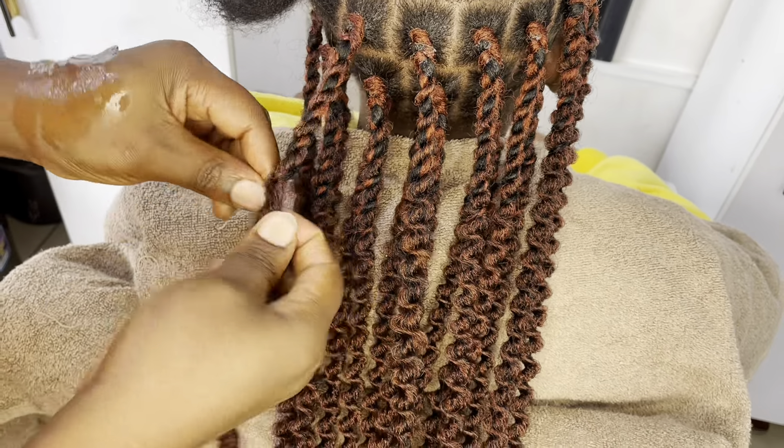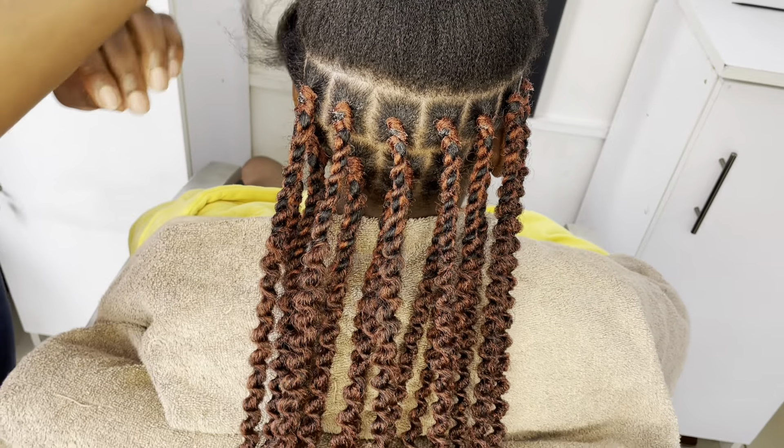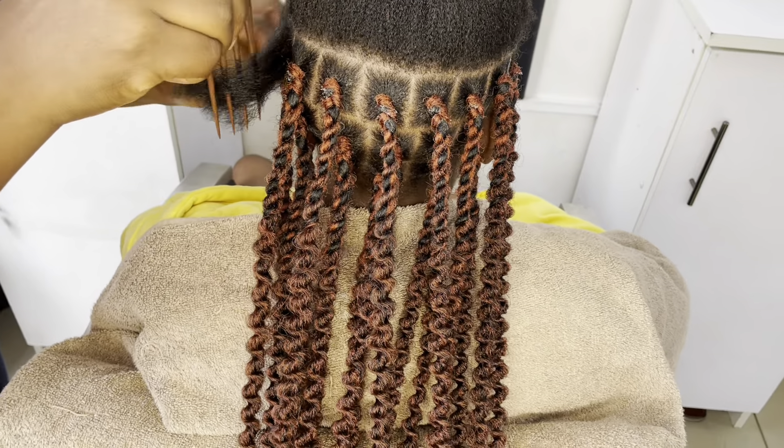You'll do a few stitches — like maybe one, two, three stitches — and then you twist the hair. On the fluffy kinky, this is going to give you a seamless look. I find this particular method way better than the one used to wrap the ends because it's more seamless, it looks neater, and it looks better if you ask me.